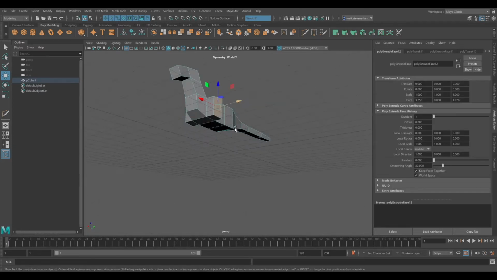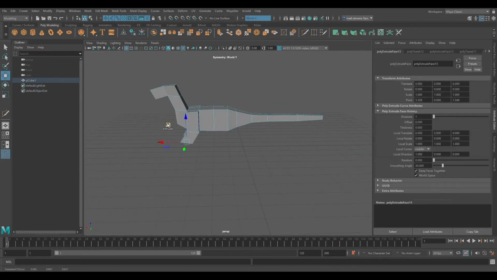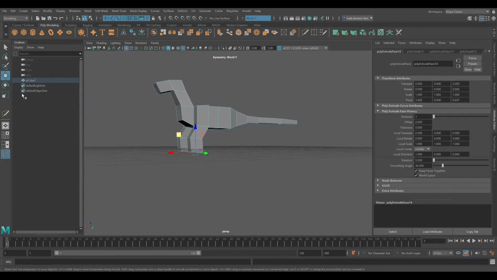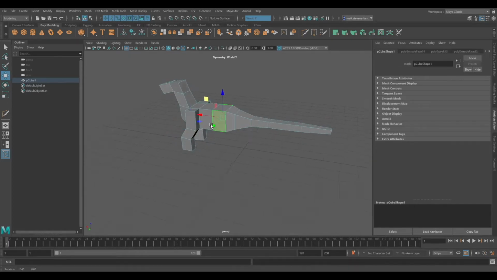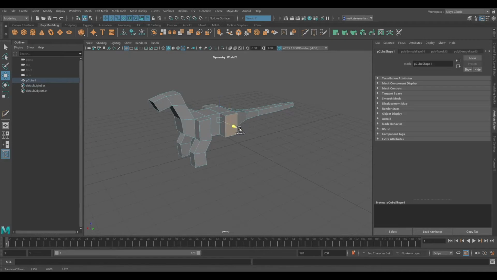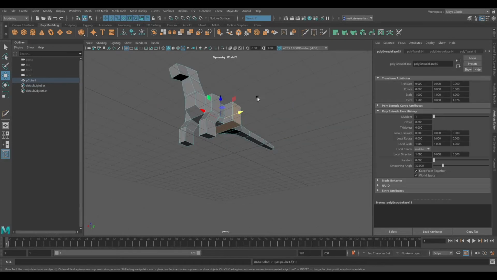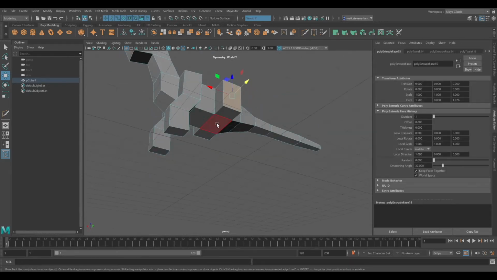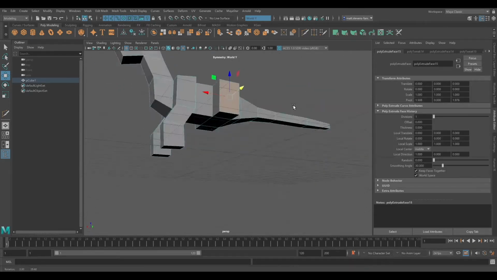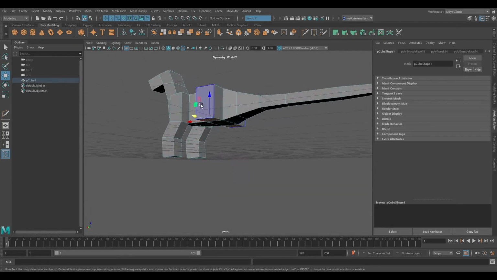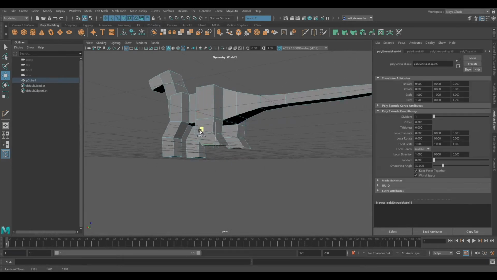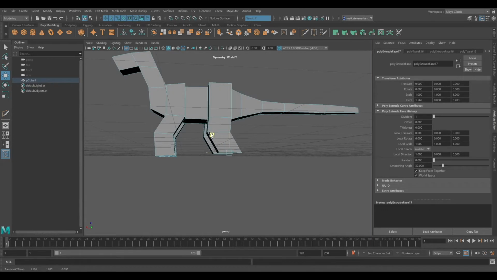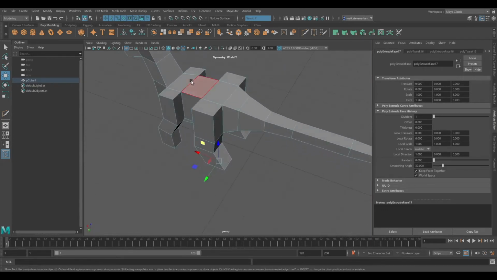So I can take this out, take that down like that, and I can do the same at the back here. Let's make sure we're only selecting that side, because I don't want to extrude this bottom face. It looks more like a dinosaur at the moment, but that's fine. We're going to add wings to the back.